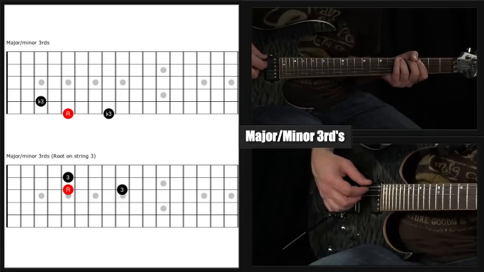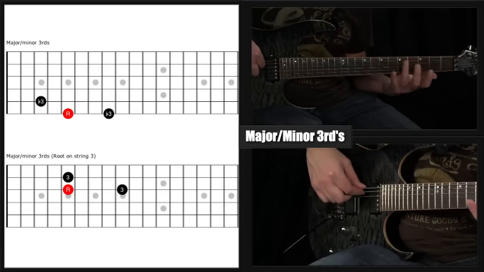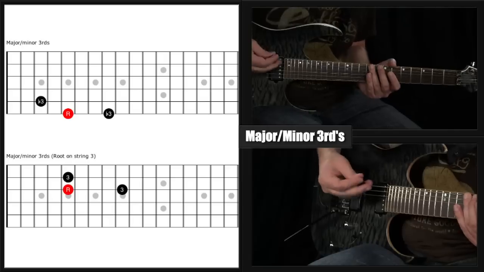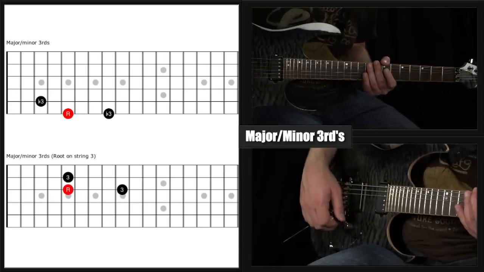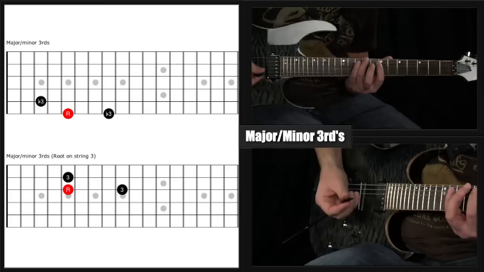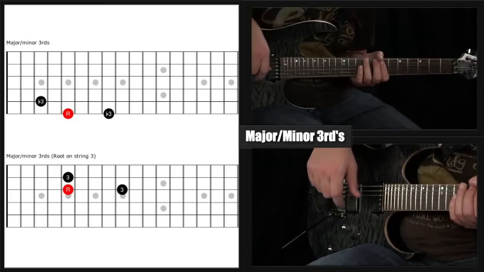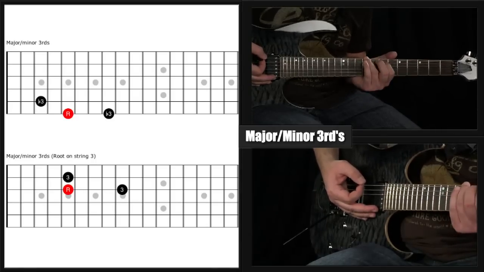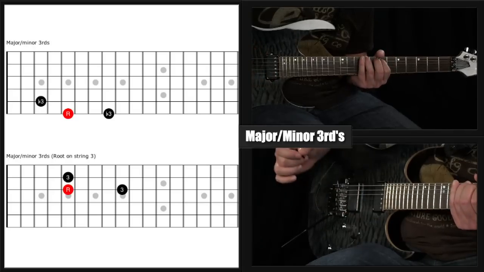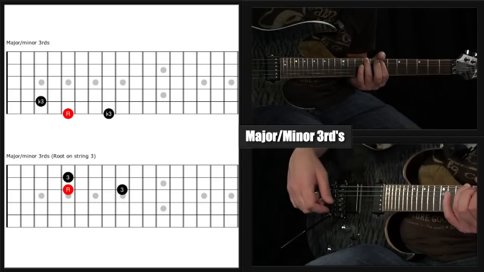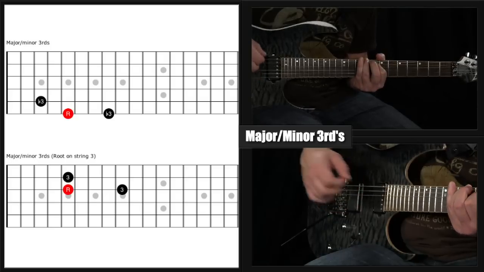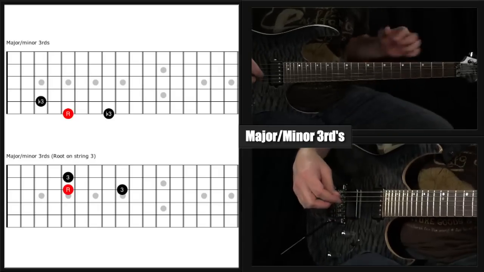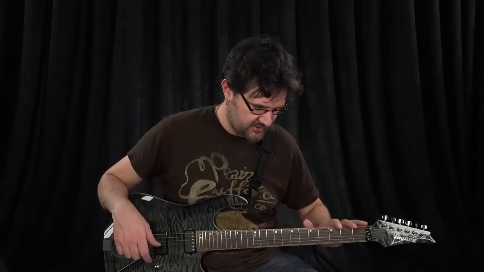Minor, major. These are movable, so I could play a root anywhere on that low E string. Let's pick the 9th fret, for example. From that 9th fret, let's play a minor third on the next string. Well, same exact shape that we had here on the top diagram, but this time the red note is on the 9th fret, so the minor third is going to be 2 frets below on the next string, and that's the 7th fret. That's a minor third. If I want to make it major, 1 fret higher. And that's how it works. That's how you can play minor intervals, major intervals all over the fretboard.